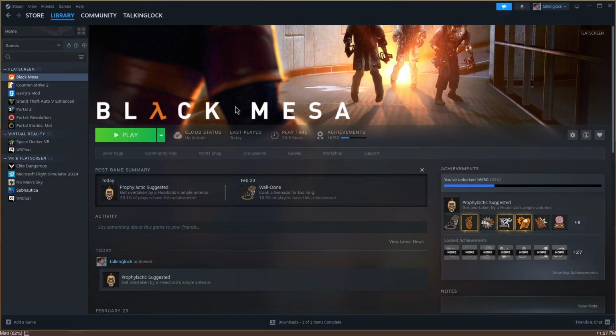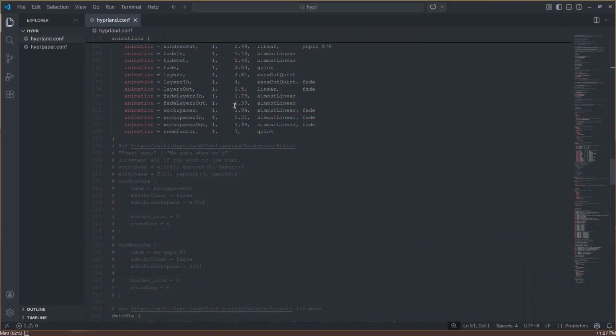This game specifically, Black Mesa, I play on Linux because I don't like going to Windows. I would genuinely rather do this on Hyprland than go to Windows. But I still use Windows for video editing, for example, because DaVinci Resolve and Kdenlive are absolute dog shit. Don't fight me on that. DaVinci Resolve doesn't even support MP4. I think that's true for Windows as well. Whatever. I prefer to use my pirated version of Adobe Premiere Pro on Windows. Okay.